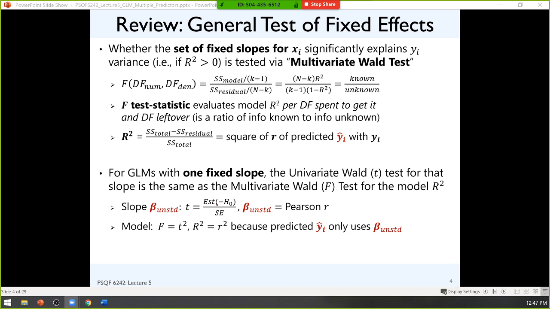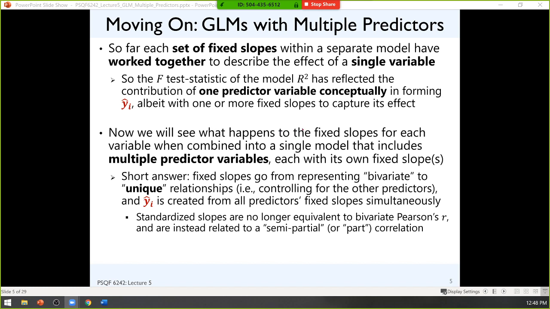So all of that stays exactly the same. We're just adding one more concept to what you already know that describes what's going to happen to these values when you have more than one predictor in the model at the same time, more than one conceptual predictor. And there is a shift in language that people use to describe the effects of these predictors when they're in the same model at the same time.